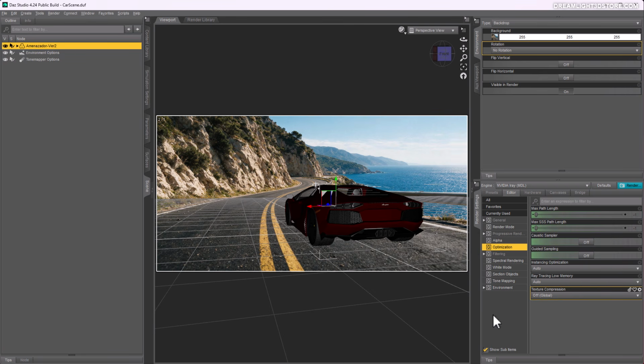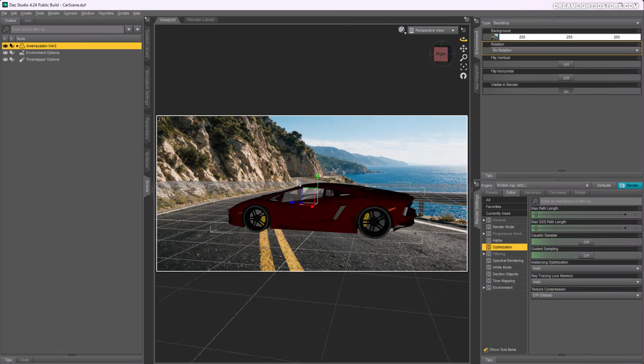So I usually keep this off, which is a good idea if you have a clean and empty scene, right? If you have a very advanced scene with tons of stuff, maybe leave that off or on, right? Per texture threshold. You can then set whatever size you want here, but I just use it off for now.